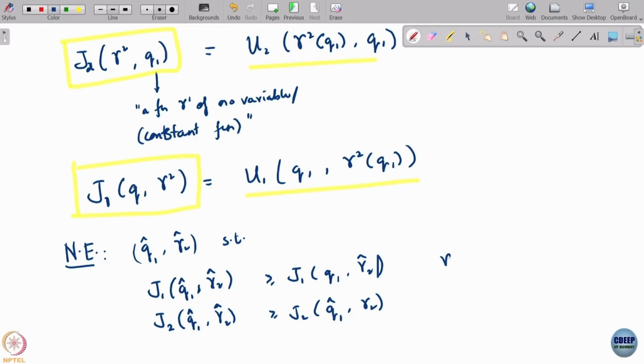So this is for all q1 in 0 to infinity, and this is for all functions gamma 2 now. This is a Nash equilibrium. This is the notion of a Nash equilibrium, and it can be justified in just the same way as we justified a Nash equilibrium for a simultaneous move game. Although there is an exchange of information during gameplay, we can still justify this Nash equilibrium as a valid solution concept, because there is no exchange of information at the time of choosing strategies.